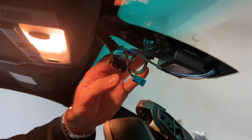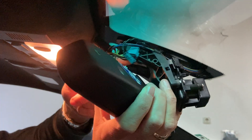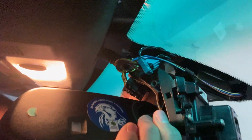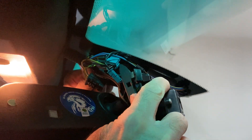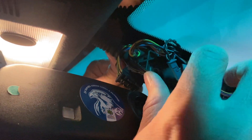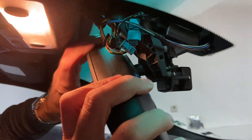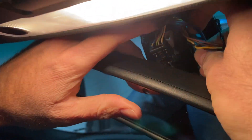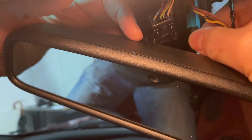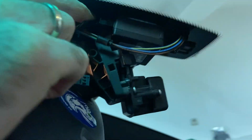It's probably better to attach the mirror physically first and then plug in the wires. Get the wires out of the way, position the mirror at a 60-degree angle, make sure the base is flat against the window, and twist it in. It shouldn't take too much pressure — if it's taking a lot of effort, you haven't positioned it correctly. Once it snaps into place, move the mirror out of the way and tuck the larger wiring piece behind the mirror to get it out of the way.